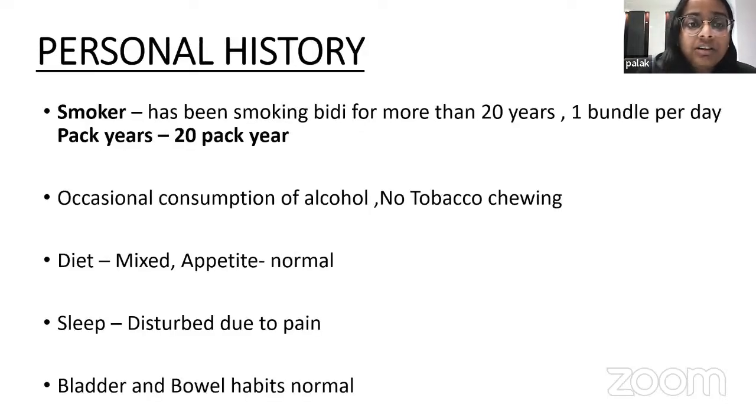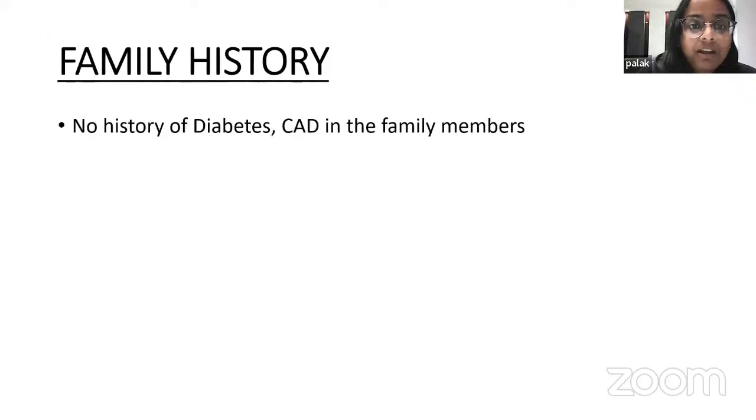Personal history: smoker. The patient has been smoking beedi for more than 20 years, 1 bundle per day. Pack years are 20 pack years with occasional consumption of alcohol. There is no history of any concurrent tobacco chewing. Patient consumes a mixed diet. Appetite is normal. His sleep has been disturbed recently due to pain, and other bladder and bowel habits are normal.